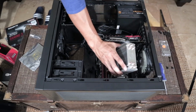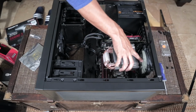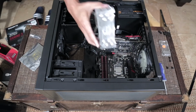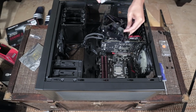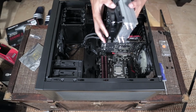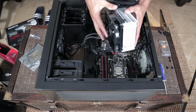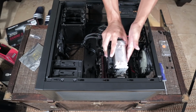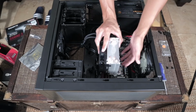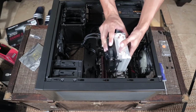Because this heatsink will be in here, and we're going to have air coming in right here, blowing onto the heatsink, I'm actually going to switch sides and have the fan placed on this side so we can get a better use of our airflow. Because if the air's blowing directly onto here, we don't need a fan kind of getting in the way of that. This metal is going to get really hot because it's going to be sucking that heat up from the processor.